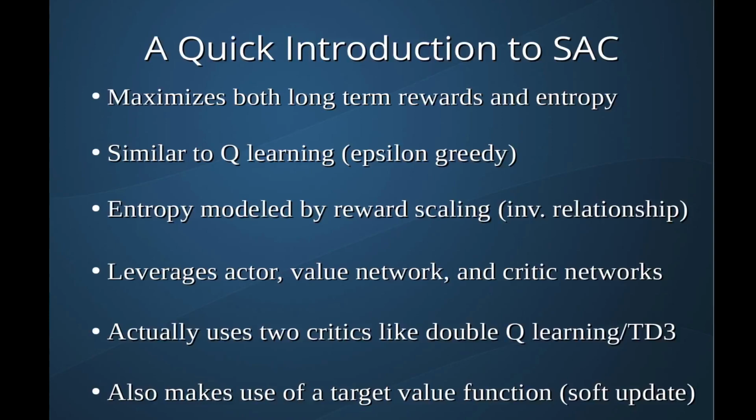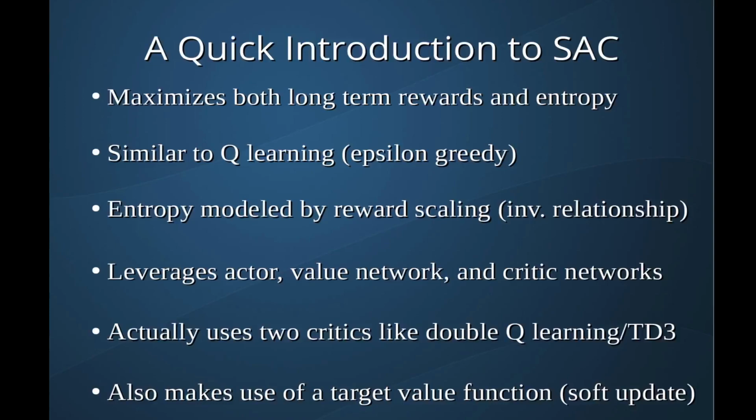So the idea here is that we're going to be using our value function to track the values of states, to tell us which states are valuable, so we can seek out those states again. That's the idea behind reinforcement learning. But the problem is that we're going to be updating that value function with each time step. And so if you're updating it at each time step and using it to evaluate the values of states, then you're really chasing a moving target, and so the algorithm will suffer from instability, and that happens a lot in Q-learning as well. The solution is to have a target value function which is updated only periodically or very slowly.